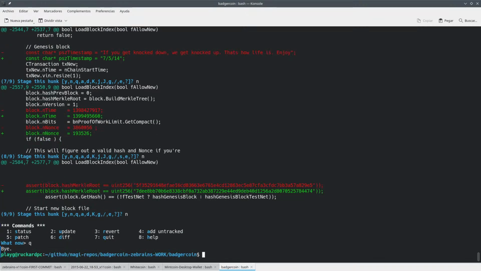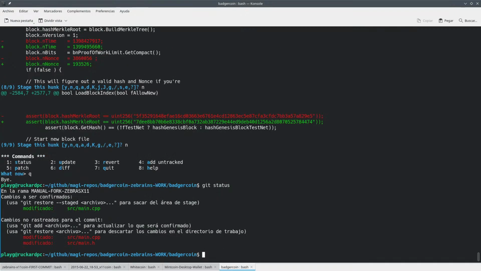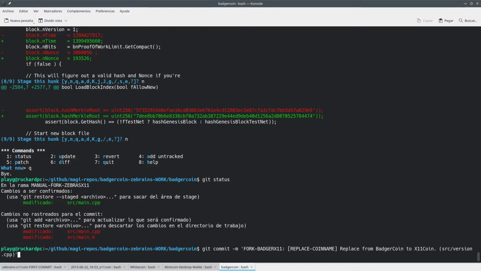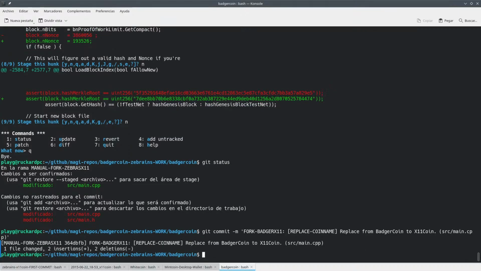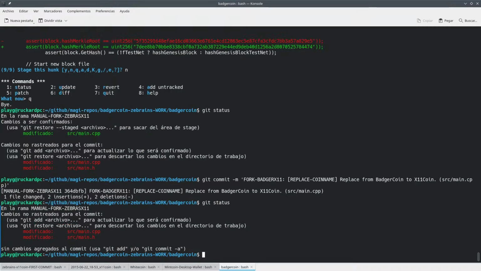Okay, so now we should be able to do something similar. So this is main.cpp. Nice.